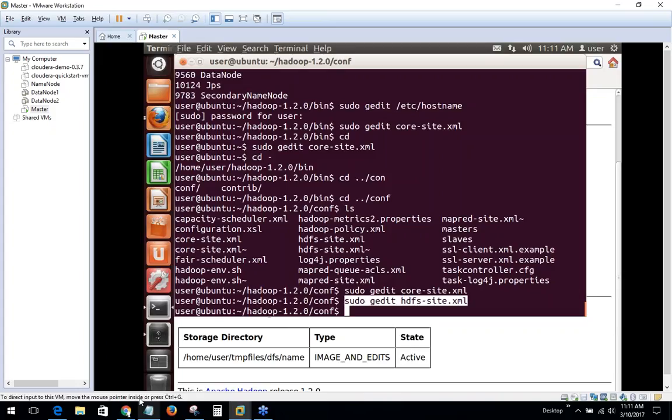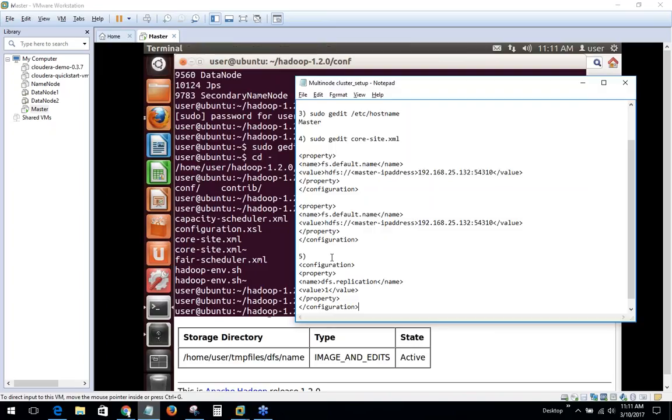So here add the replication factor based on your cluster size, the number of nodes. The default replication factor is 3, right? If you have 3 nodes, or if you have 10 nodes, it is based on the cluster size.